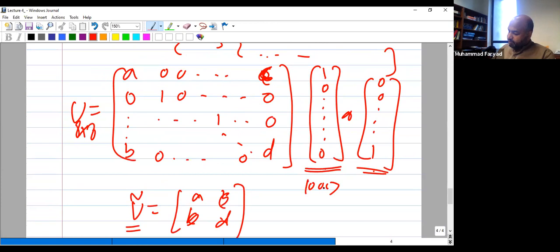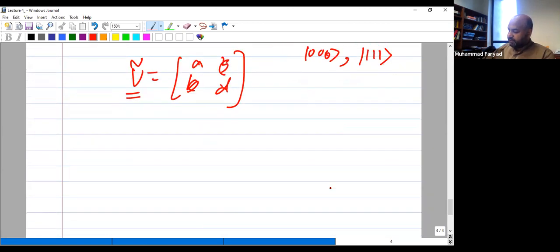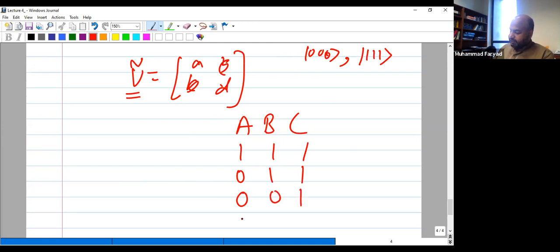So let's say this is a computational state 0, 0, 0, and this is a computational state 1, 1, 1. You start with one of the computational basis states, either 0, 0, 0 or 1, 1, 1. Yesterday I started with 0, 0, 0, but let me start today with 1, 1, 1. So let's say I have qubits A, B, C. So I start from 1, 1, 1. Now I'll keep changing one qubit at a time. Let's say I change this one, then I change the other one, and then the other one, until I reach the other computational state. So I started from here, I reached this point.